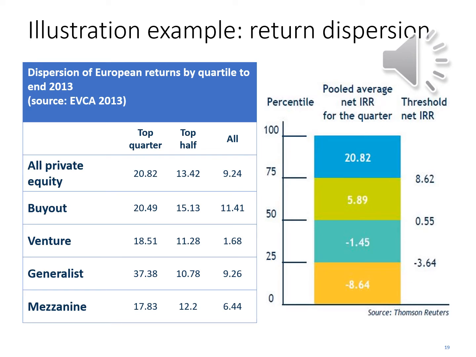We take here one example. There's many others that are similar to it, and we've taken here the European returns as of the end of 2013. And if we look at the statistic for all private equity, you see that the return is 9.24%. But what is important to look at here is what's going on underneath. And we talked earlier about the dispersion of returns. And if you look at it, the statistics have been broken down on the right-hand side of the slide between the top quarter fund managers, the second quarter fund managers, the third quarter fund managers, and the bottom quarter fund managers. They're known as the quartiles.